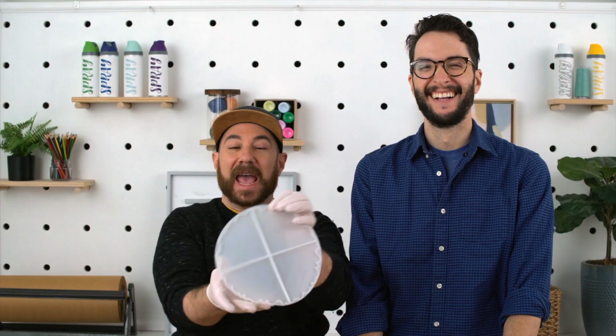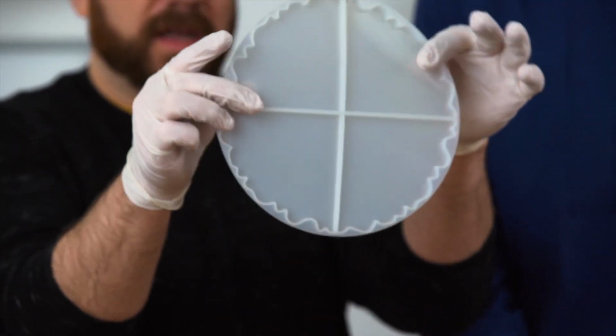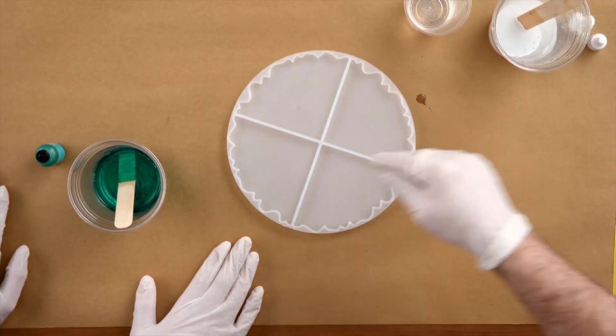We found this awesome agate slice mold online. Yep. It was pretty inexpensive, but it does the trick for what we needed. And now we're just gonna start layering in our resin, starting with the outside here.